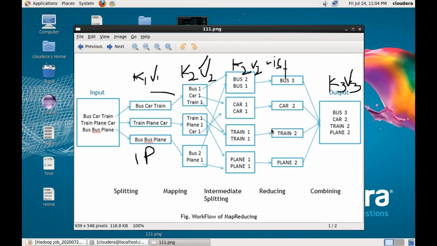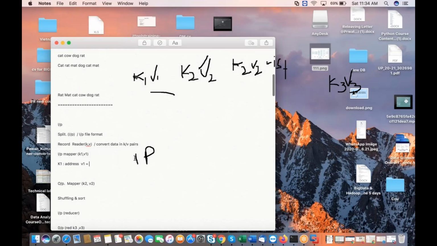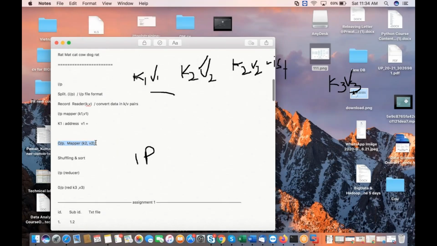After that comes the reducer. The first phase starts with shuffling. The output is given to K2, so next is shuffling and sorting. We do not write the code for shuffling and sorting. We'll show you the code as well, but in our code we do not write it.